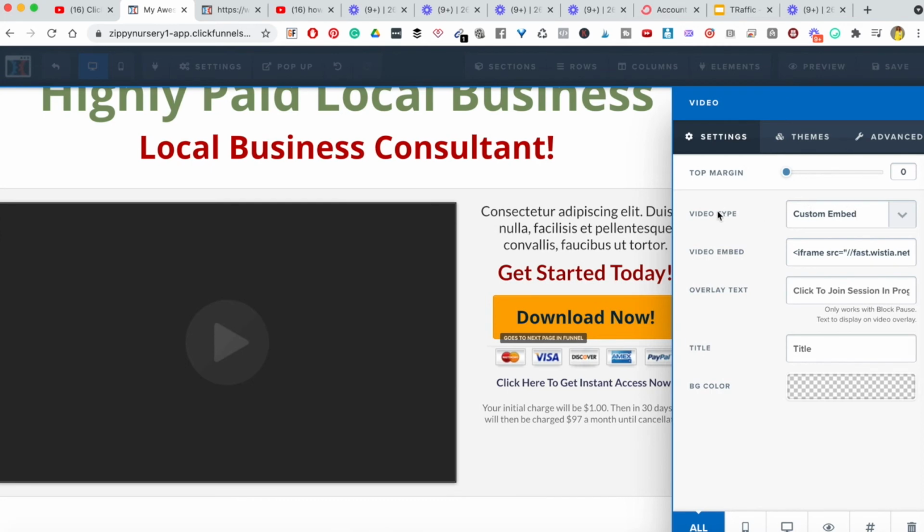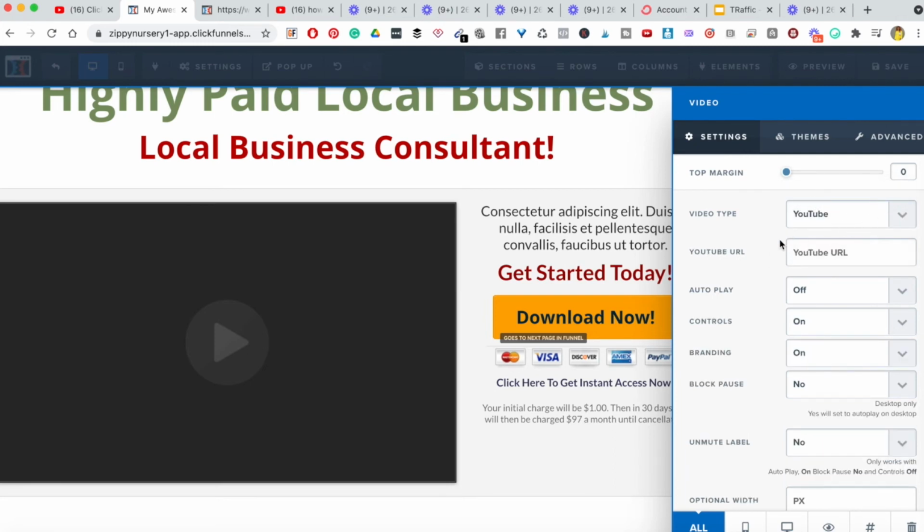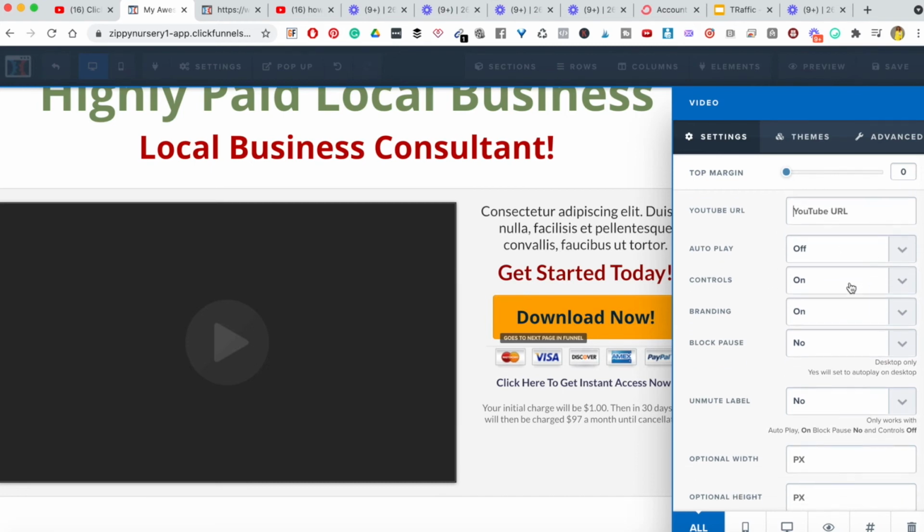Now this is very important. When it comes to video type, you want to hit this drop down and select what works for you. So inside of ClickFunnels, you can upload from YouTube, from Vimeo, Wistia, etc. Right, so Vimeo and YouTube, you have free versions of those. YouTube is definitely free. Vimeo has a free version. So if you upload from YouTube, for example, you insert the URL for the video, and then you have other options over here, whether you want it to autoplay on or off.